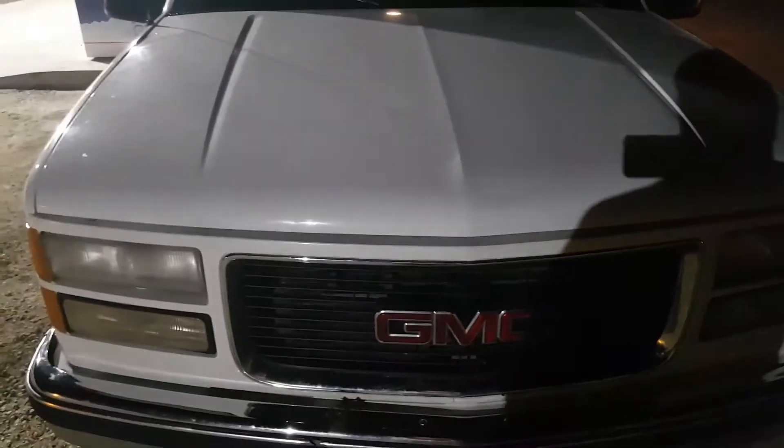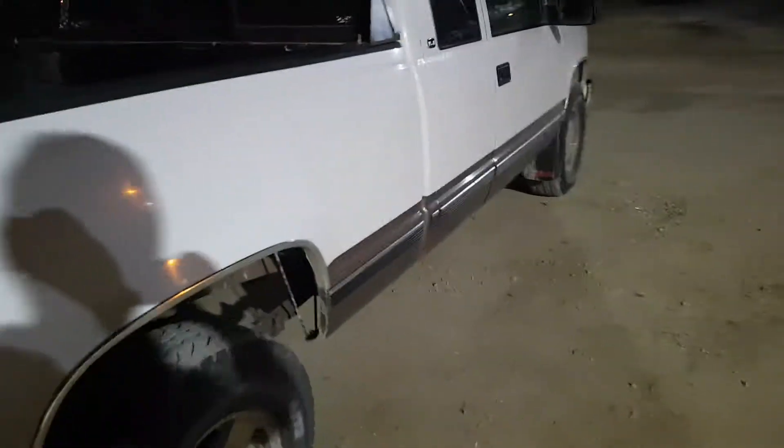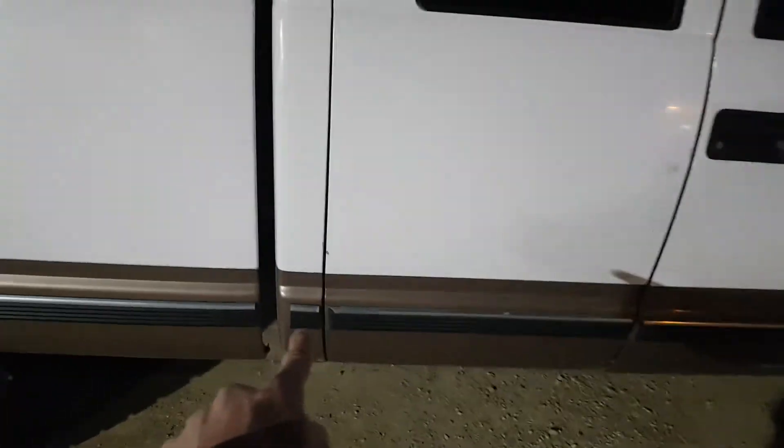Other than that, it's a pretty cool truck. The truck has 342,000 kilometers on it — for those in the States, that's around 200-something thousand miles — so it's still pretty good. This truck has been fairly good so far. I've had one issue: the distributor went out, the gears got stripped. As you can see, this truck really does not have any rust. There is a little bit on the cab corner, just surface rust. And there's a hole on the other side of the truck, but that's because it's not a third door.